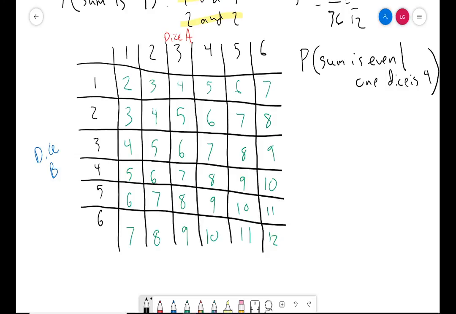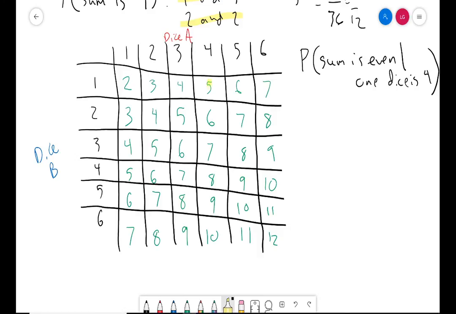Now we have the formula that we could look at. Okay, the formula is useful, but you still have to count properly. So for example, one of the issues here is either dice could be 4. So we need to really be paying attention to what outcomes we're being constrained to looking at based on the given. We are given that one of the dice is a 4, not that dice A or dice B specifically are 4s, but either one could be 4s.